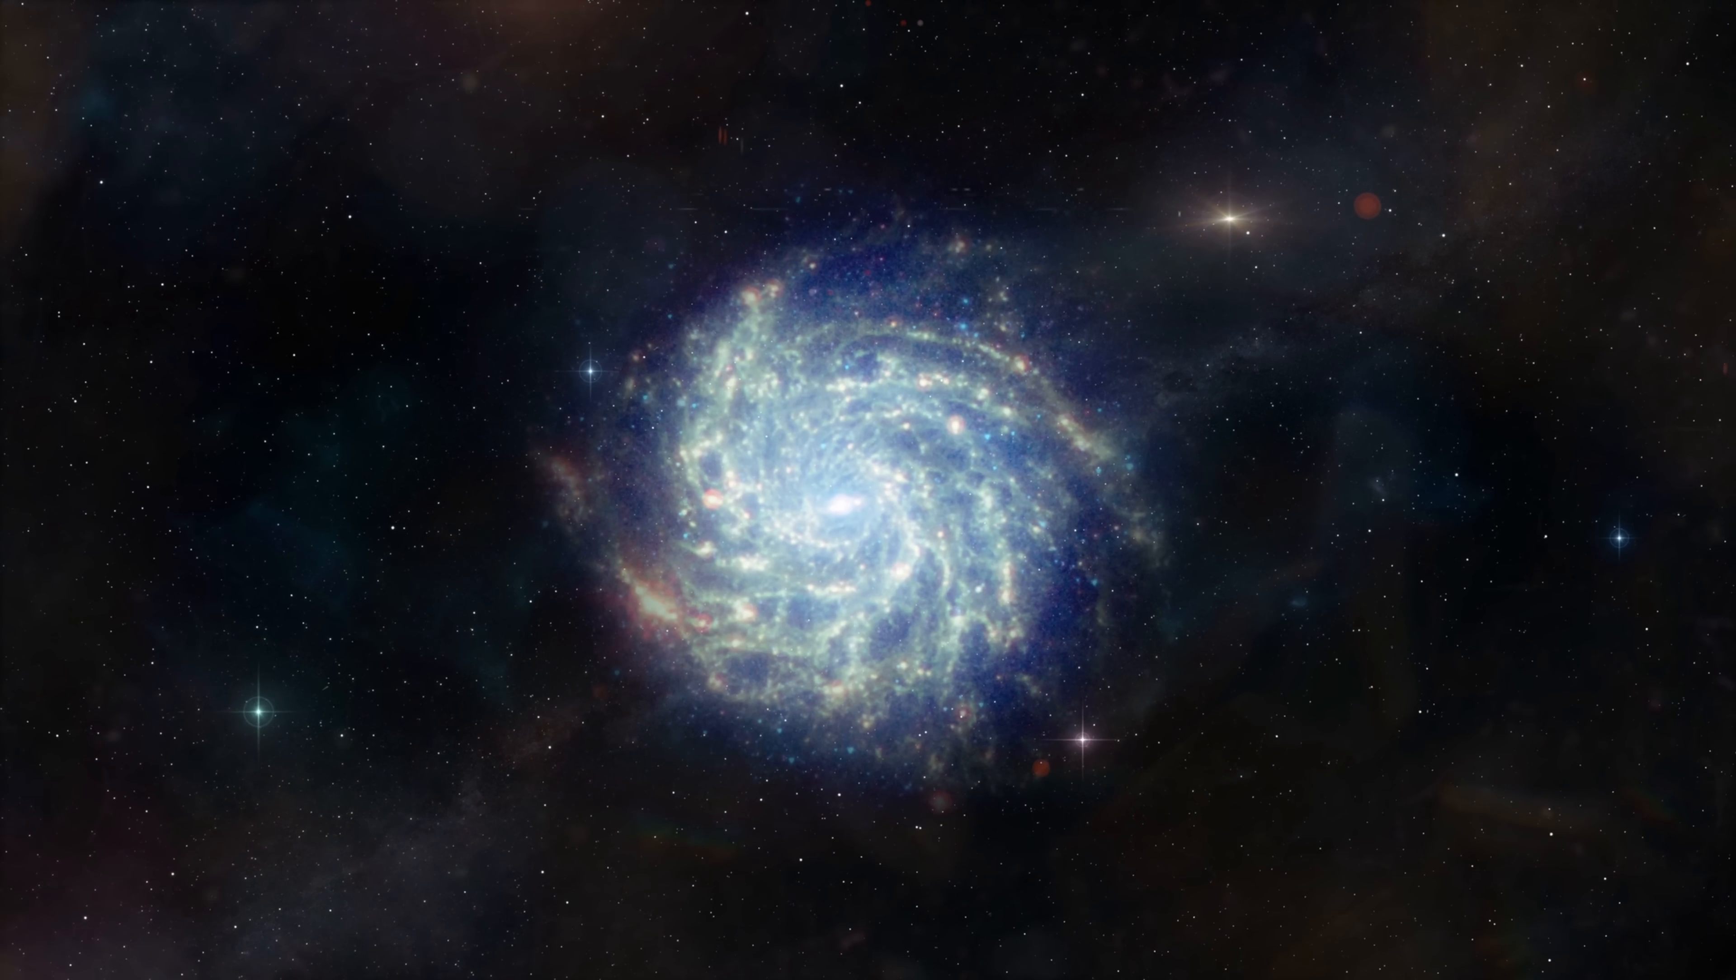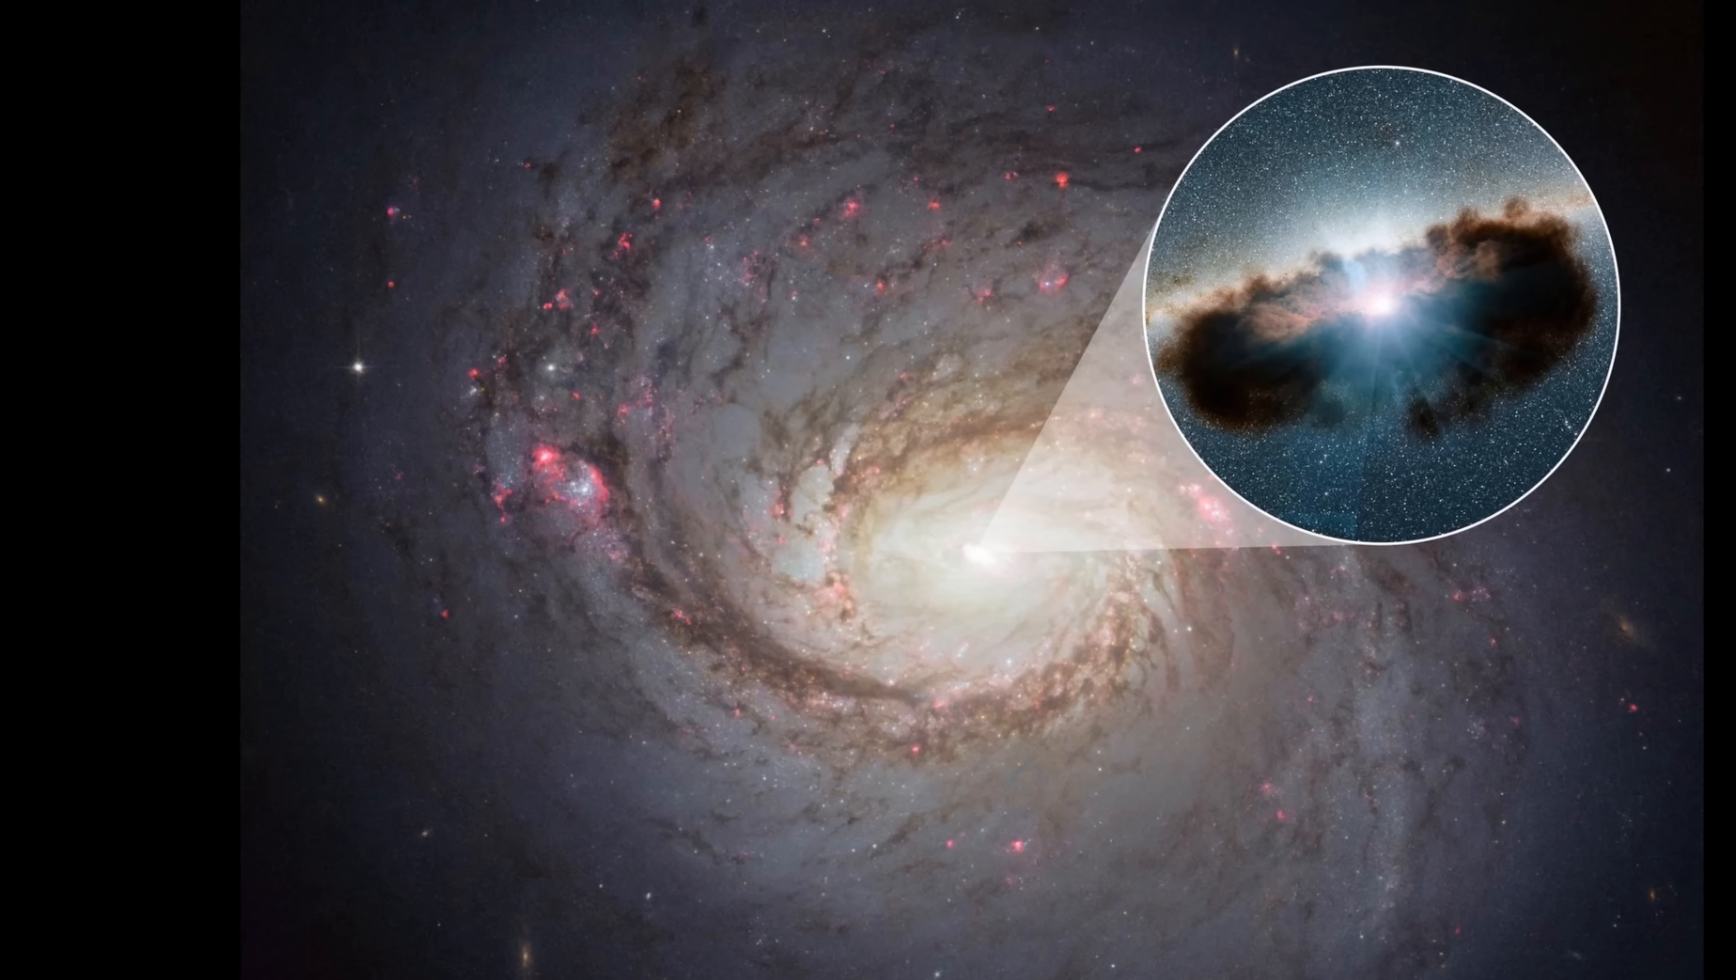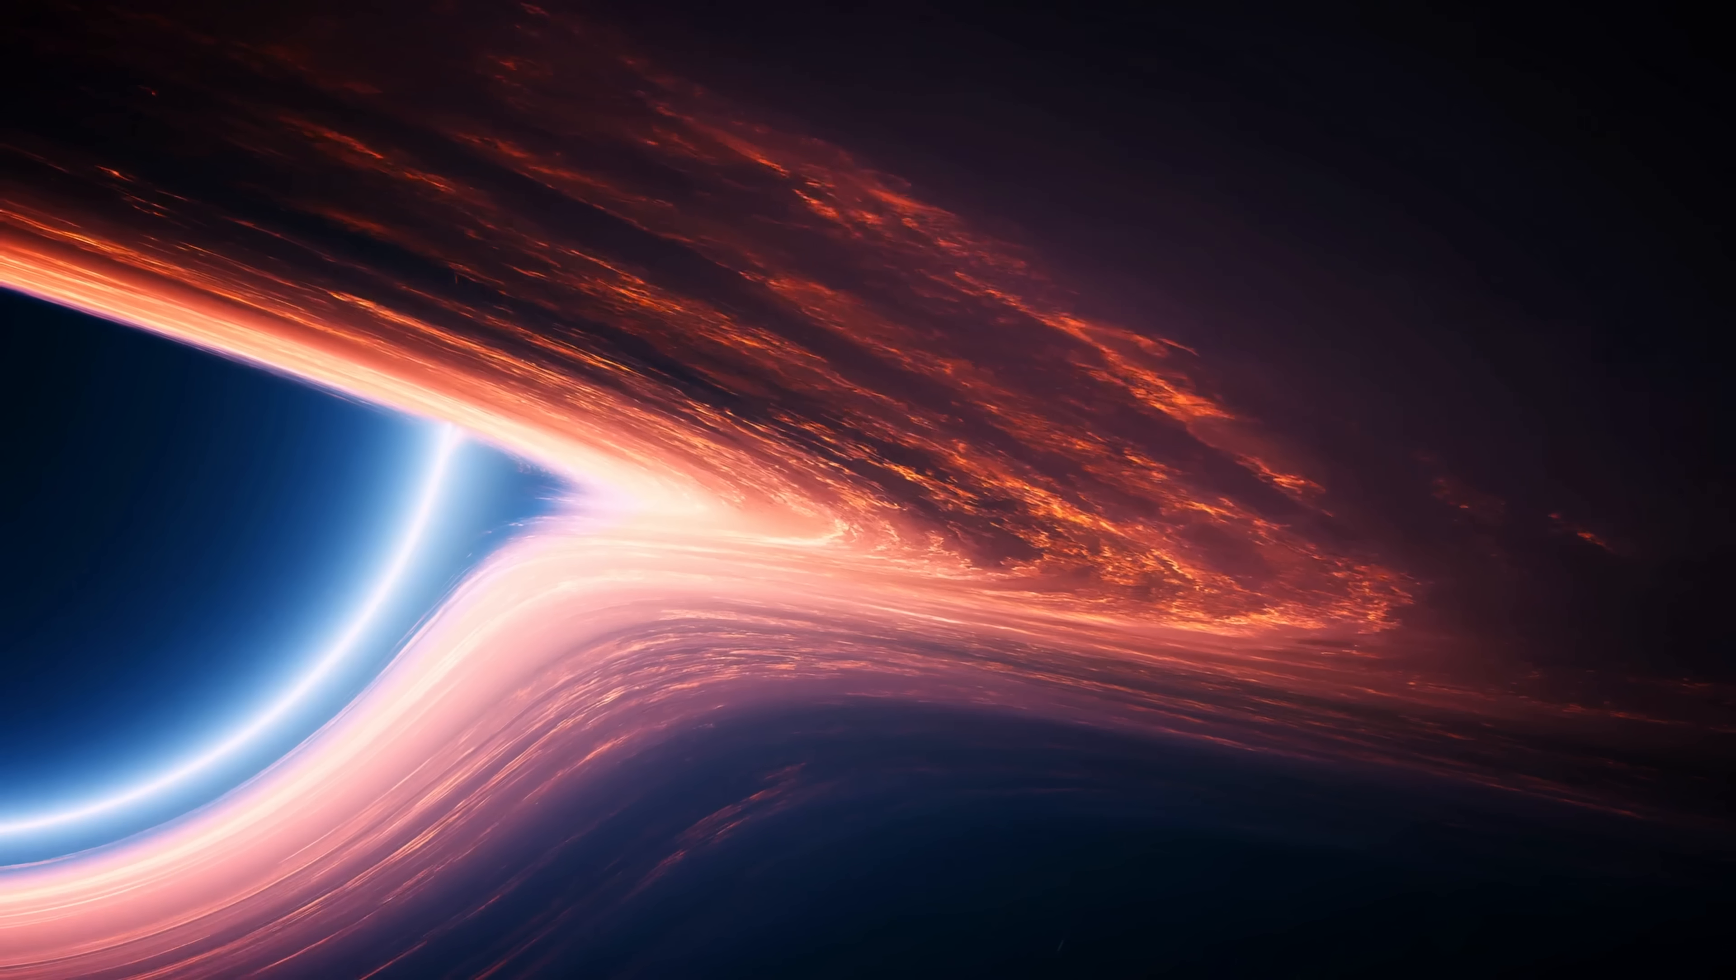And the focus was on some of the most studied and most well-known black holes. For example, the ones in the Milky Way: Cygnus X-1 and Cygnus X-3, or the ones in the nearby Large Magellanic Cloud, known as LMC X-1 and LMC X-3. But also some really massive ones, such as the black hole in the Circinus Galaxy or NGC 1068 and NGC 4151. And in terms of mass and size, all of these black holes would be very different. Some of them are basically stellar mass black holes, only a few solar masses in mass, other ones are supermassive black holes. But as the results reveal, they all contain corona and even create accretion disks of similar geometry.